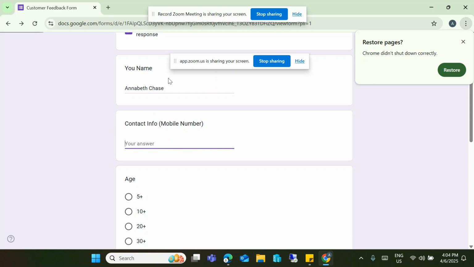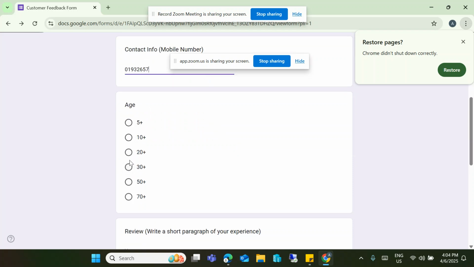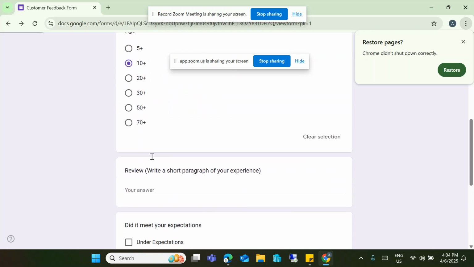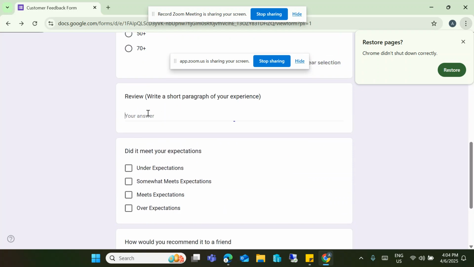I'll keep it, and I'm going to choose maybe about 20, and I may choose wonderful. I allow this shop it clean.